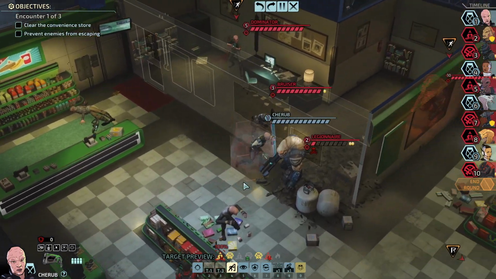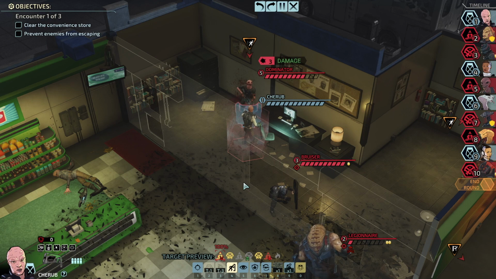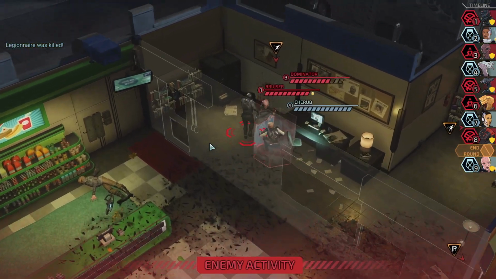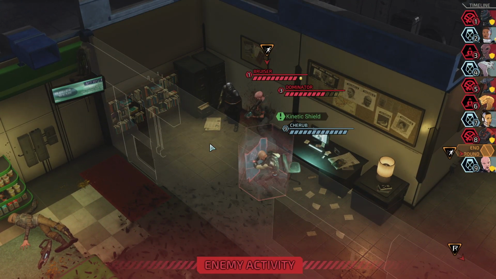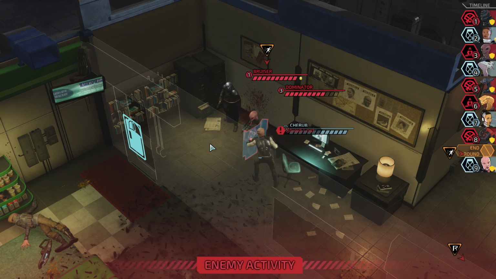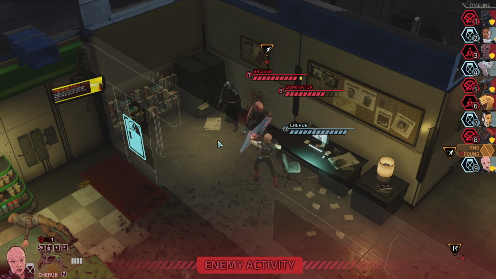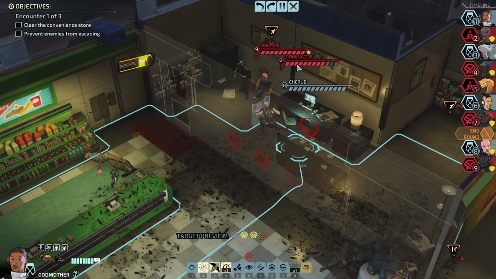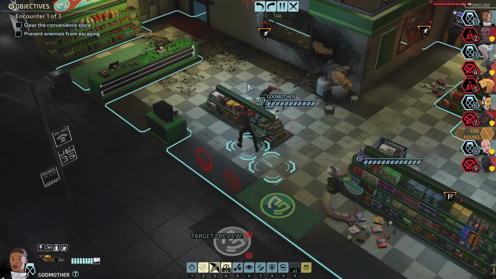Start the damage on that guy. Hopefully keep him from running, because that's one of our goals in this one. Well, I have it. Down goes the Legionnaire, and the Bruiser is going to take the shot, I hope. Yeah. Thank you, Mr. Bruiser Man. Now let's see, what kind of hit points does Dominator have left? 1, 2, 3, 4, 5, 6, 7, 8, 9. Godmother, I'm pretty sure.